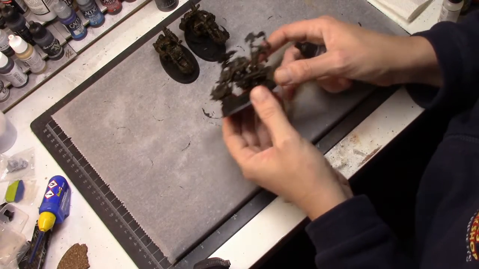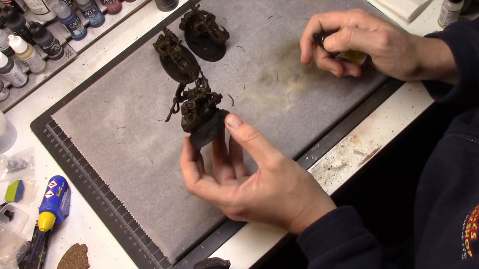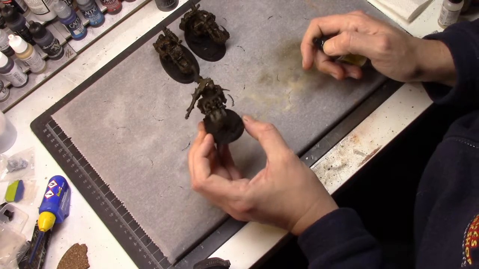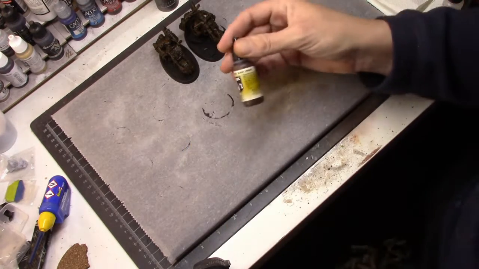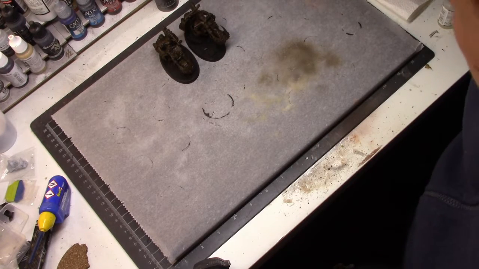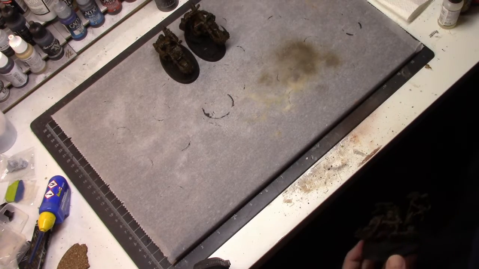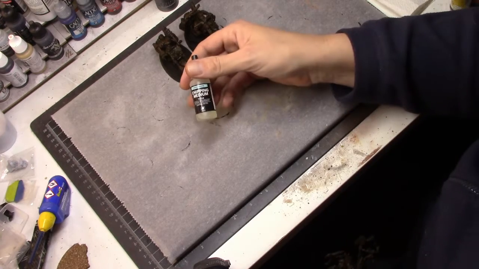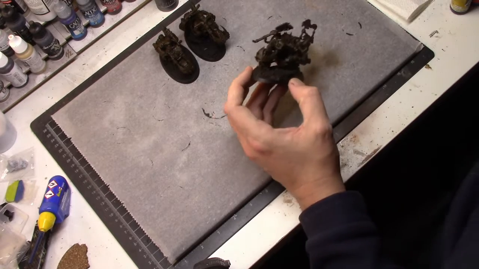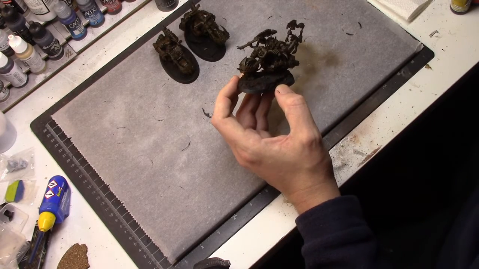So I started working on these orcs, and I painted them, base coated them or primed them black obviously first, and then through the airbrush I painted them all burnt umber, which I forgot to film, sorry about that. And now I'm going to apply coated chipping medium to these guys. So I'll show just these 3 bikes I have standing here from Speed Freaks.